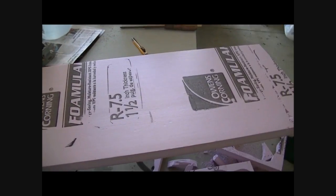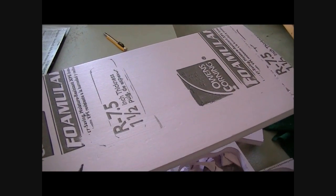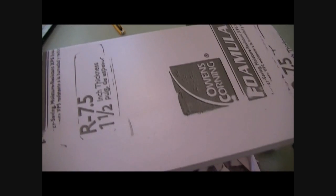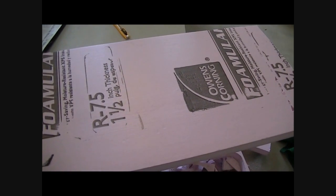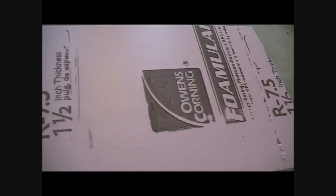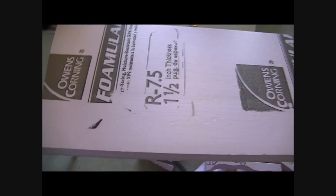Alright, Fresh Coast fans, we're going to do a quick tutorial on how to make some simple foam board terrain. This is just 1.5 inch pink foam. Get it at any home supply store like Home Depot, Lowe's, whatever you got nearby. Buy big sheets because it's cheaper that way, and you can make a ton of terrain out of a full sheet. What I've done is I've cut it down a little bit.